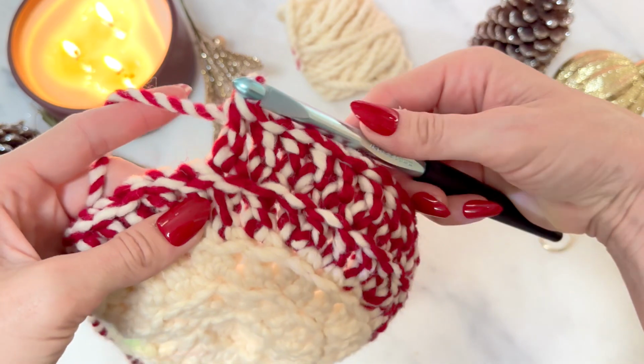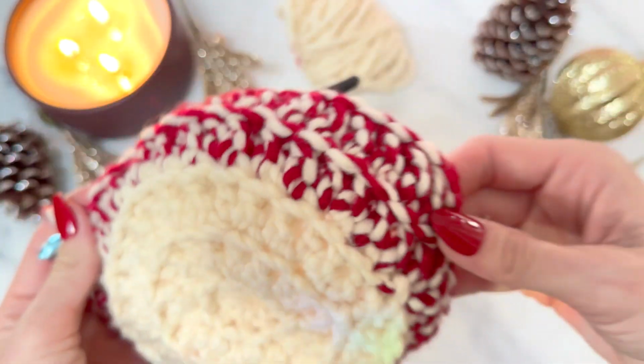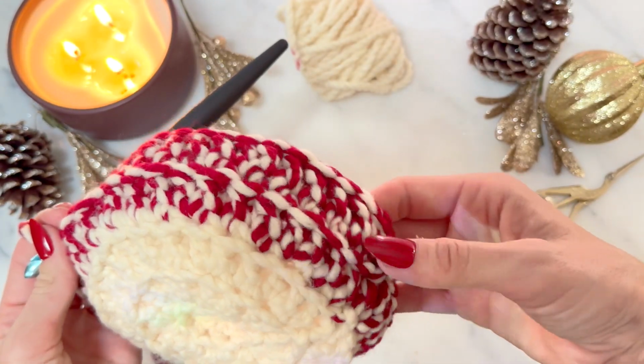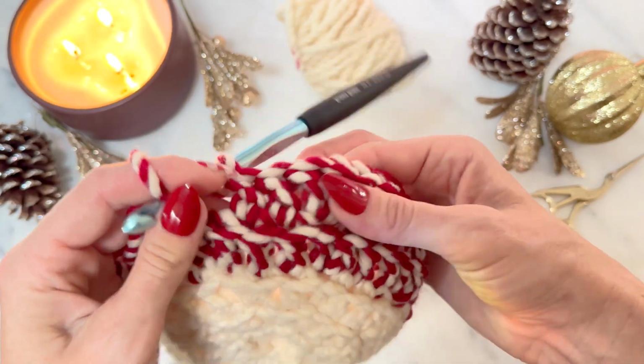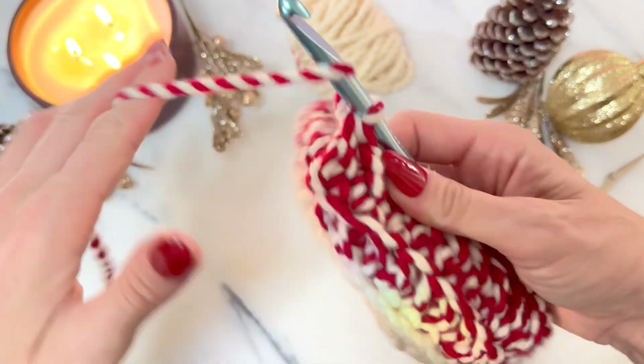So what are we at? Let me make sure I have my stitches right. 1, 2, 3, 4, 5, double on 6. 1, 2, 3, 4, 5, double on 6. 1, 2. Okay.